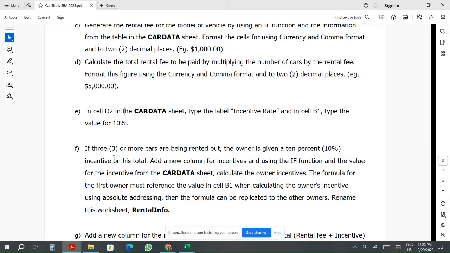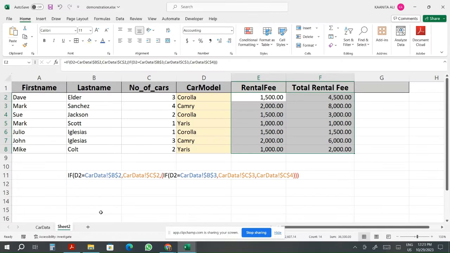The next part says in cell D2 in the car data sheet, type the label incentive rate in cell B1 and then type the value for 10%. So let us do that.